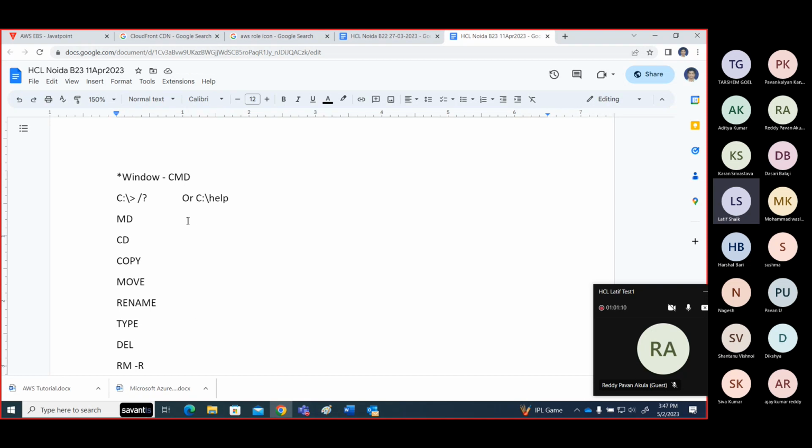This is used to create a directory. Change directory.